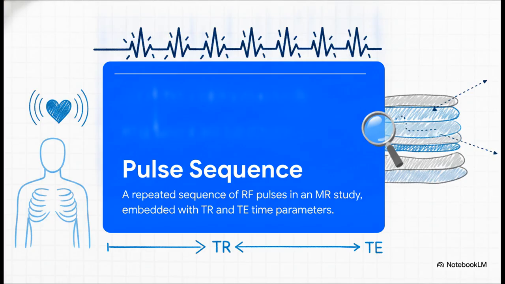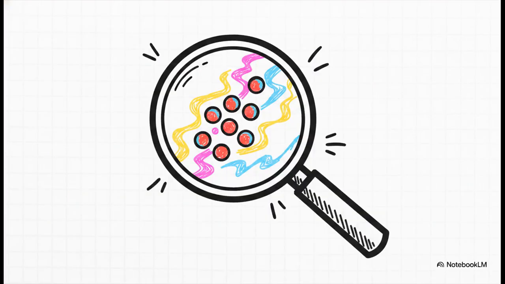It's this continuous rhythmic cycle of pulsing and pausing over time that builds the raw data we need to create a medical image. Okay, so now that we have that baseline established, we can zoom in on one really fundamental sequence, the saturation recovery pulse sequence. By breaking this one down, we get this brilliant, unobstructed view of how manipulating TR, that repetition time we just talked about, directly impacts the magnetic state of protons in the human body.